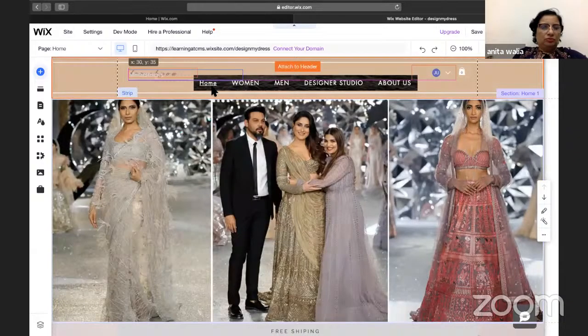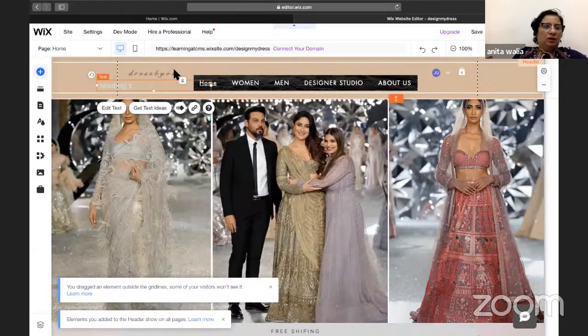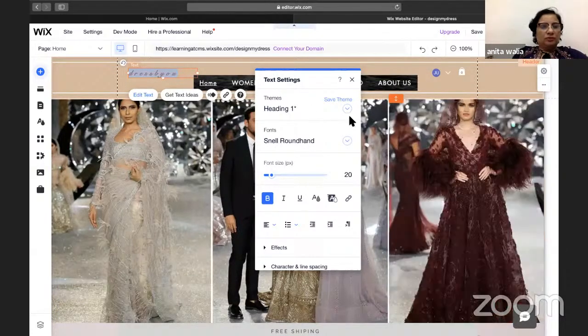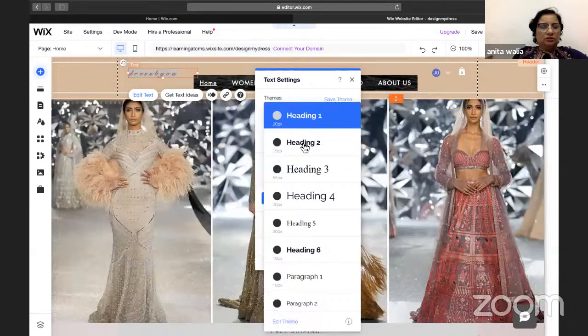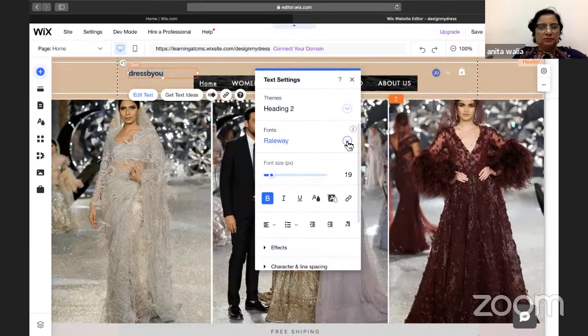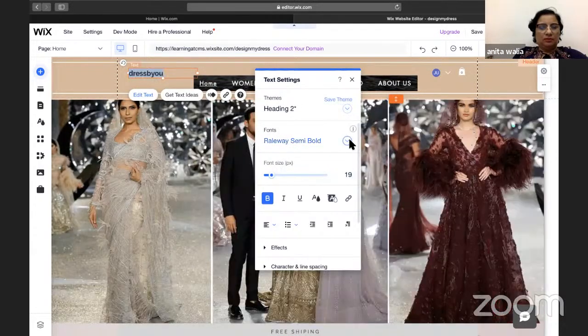Let's do one simple thing. Instead of this, let's say this is the name of the company which I have done. So I just click on this and I don't like the font style. So I just click on it, change it, and change the font style. Say this, or maybe I can change the color of this.